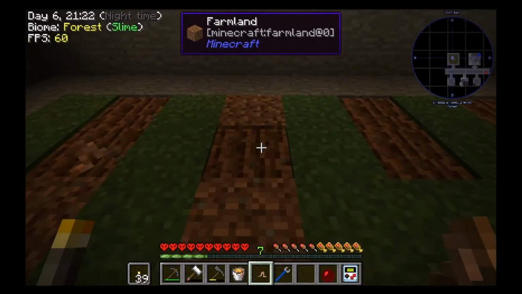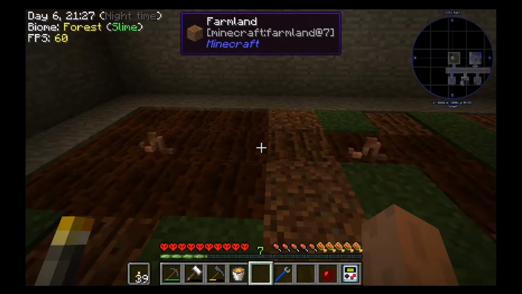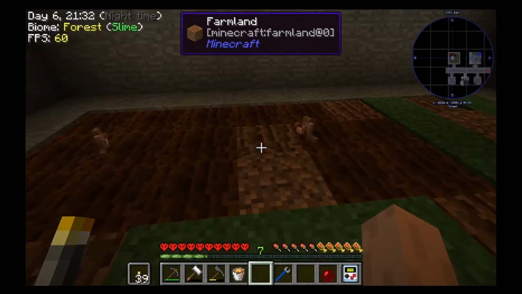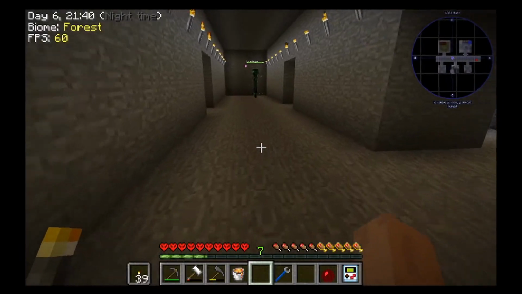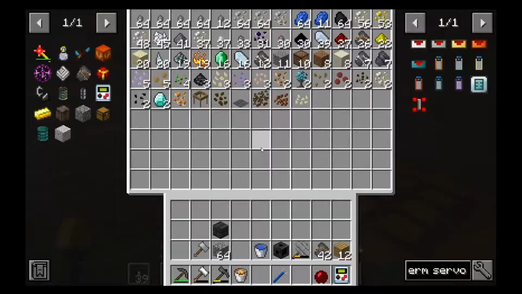So worms are nice because, you see, they till the area, but they also keep it moist. They keep it hydrated so you don't have to put down a water source block. And they also just let the things grow a little bit faster. So now I can go get some seeds, put the seeds there, they'll grow.